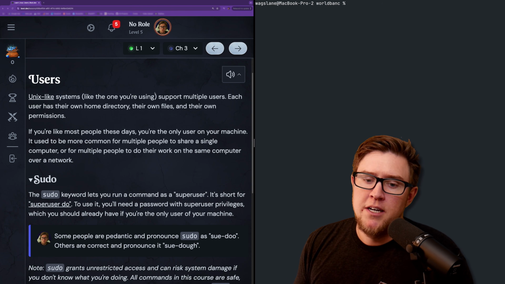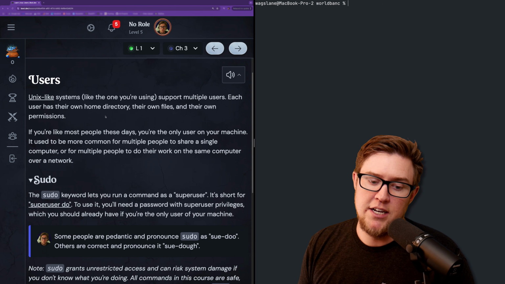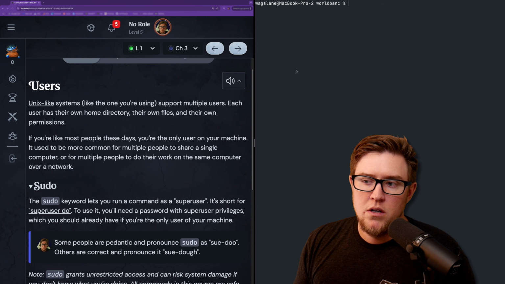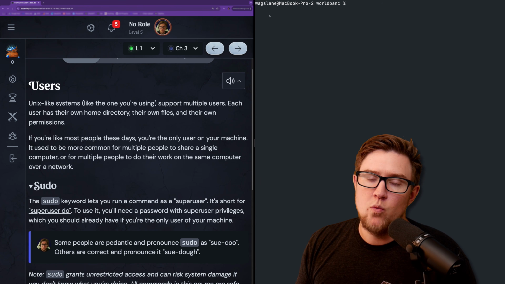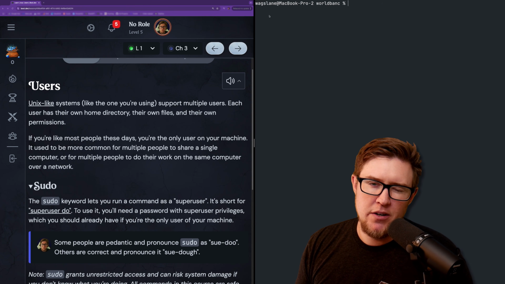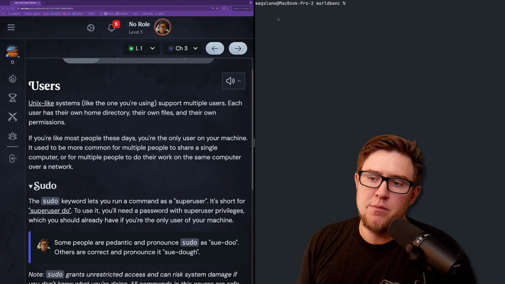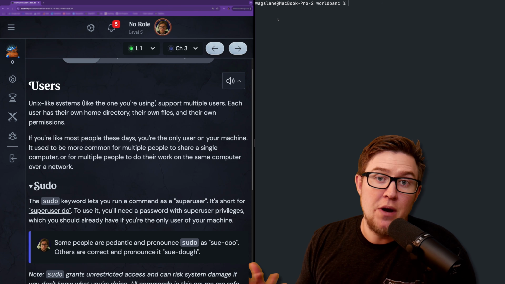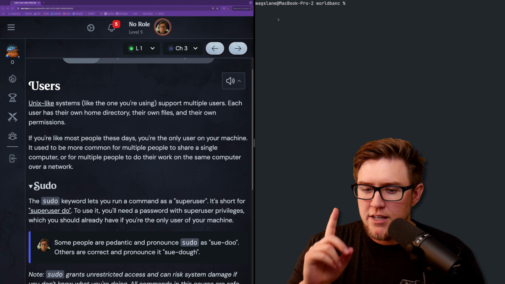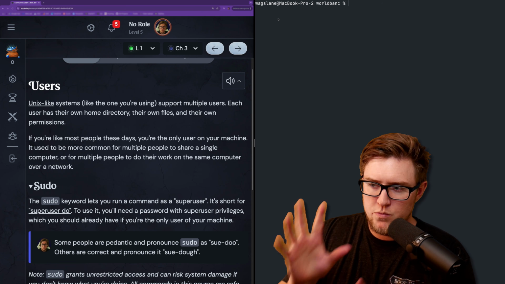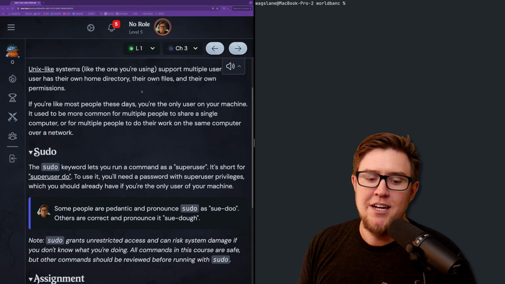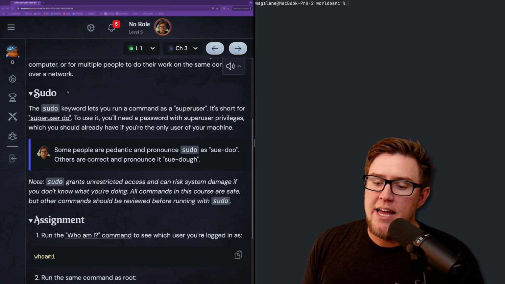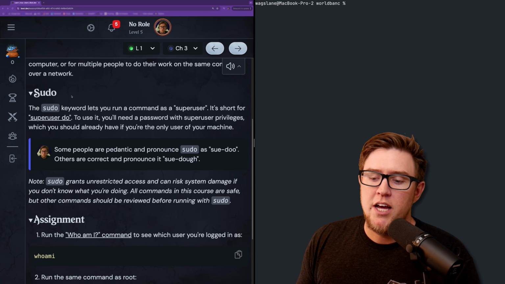Long story short, the permissions that we're going to talk about in this section are the permissions of the user on the machine. Like, what am I allowed to do as Wags Lane? That's what we're talking about here. And again, it can be a little confusing, because if you own your own machine, it's just you, so you should have permission to do everything. Generally speaking, you do, but there's this exception with the root user, which we'll get to. Okay, covered what users are. Let's talk about sudo. Now, it's very important that we pronounce it sudo, and it's very important because that's how I pronounce it.